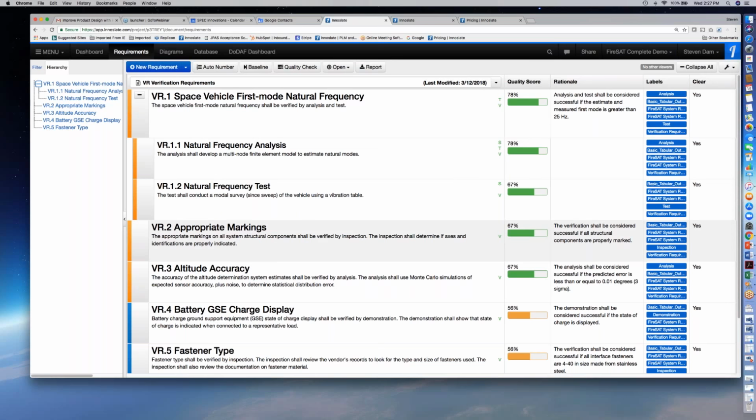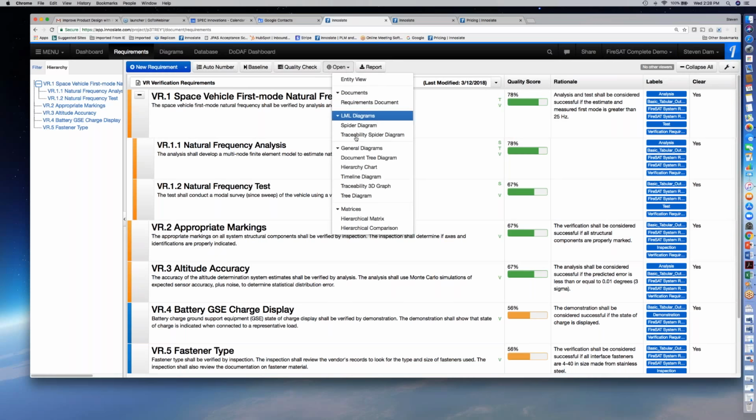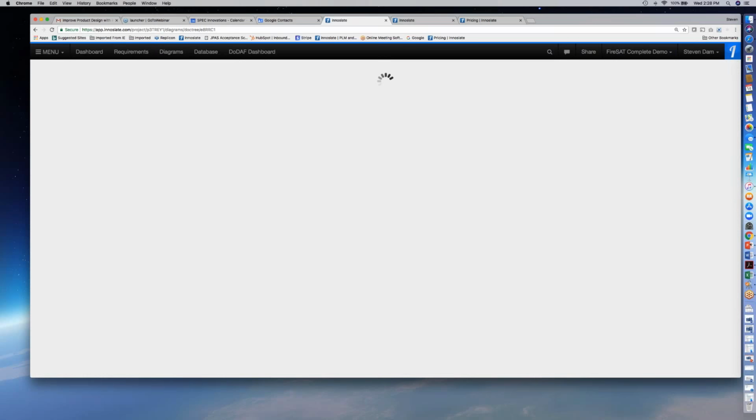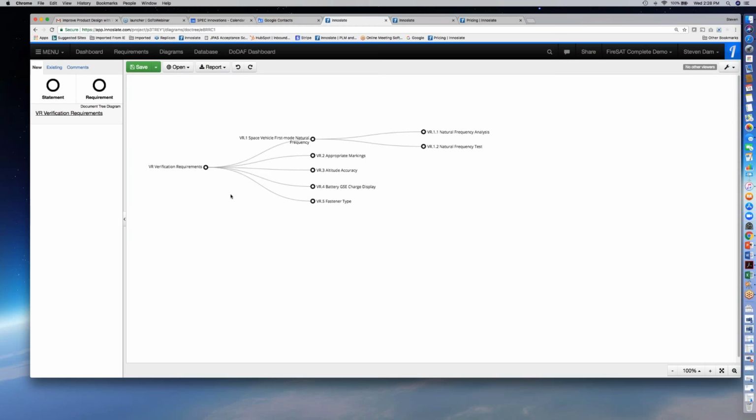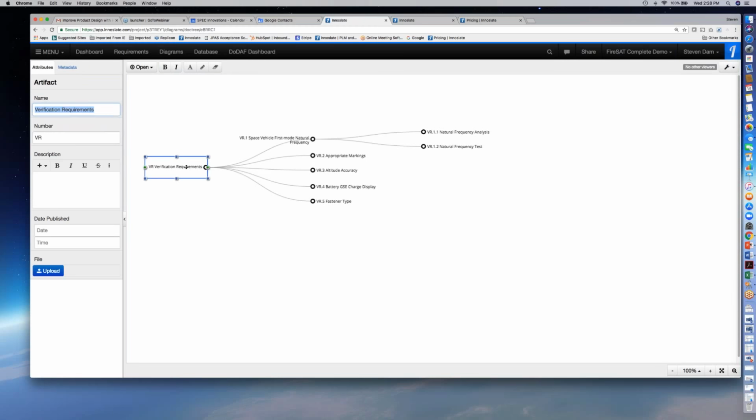So one of the things you may also want to be able to do is visualize these in other ways. So you can go to open and look at a document tree. And what we mean by document tree may not be what you classically think of as a document tree, by the way. This is taking the artifact, which is the top level document that we're working from, and then breaking it down into the individual requirements or statements and requirements.